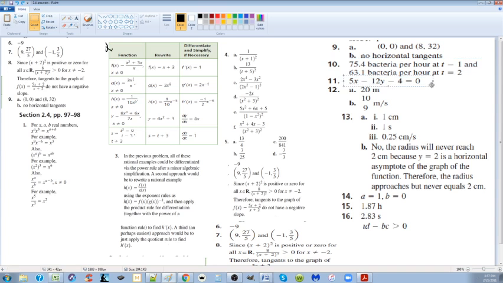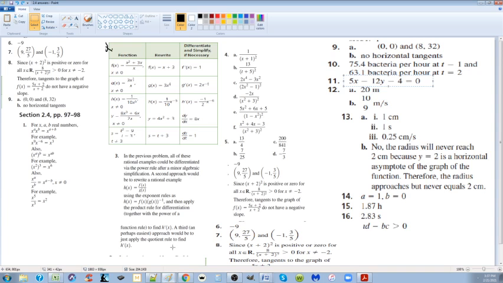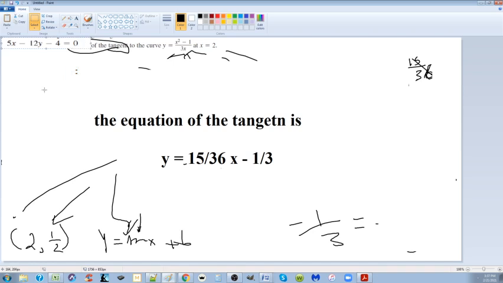Oh, so then they like this in the book. They like getting rid of all your denominators. How do you do that? Okay, let's look at what we have. And actually, let's just get rid of that. How do you do that when you have it like this? Okay, I'll show you.